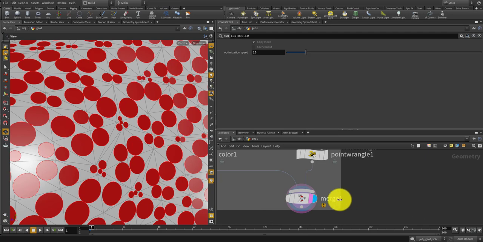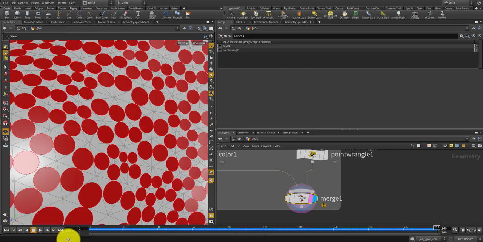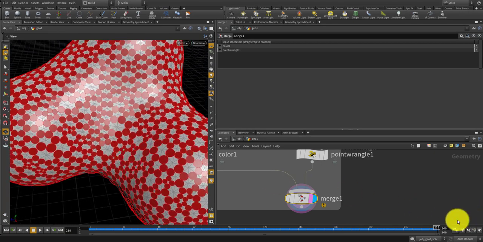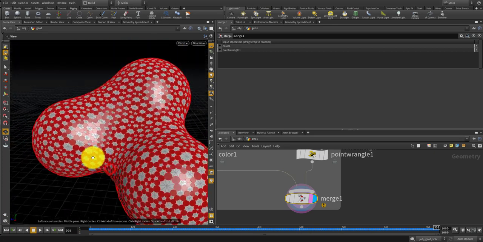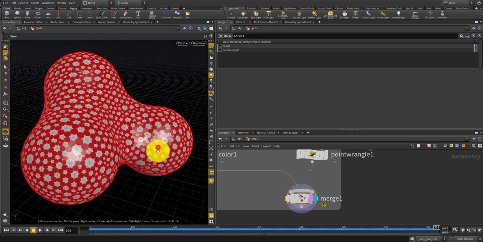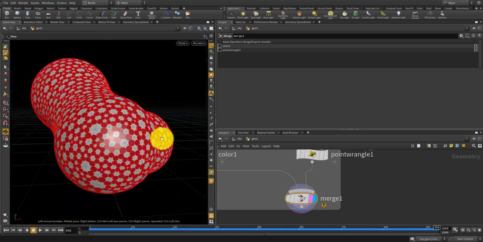So, well, I can just cheat and skip to 240 and it will start to calculate. And now you see the result. Yeah, and if I set it to something like 1000, I see a more optimized mesh. It takes some time to iterate all the frames. And here we go. Optimized CP mesh. Made all in VEX code.